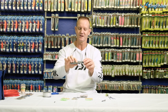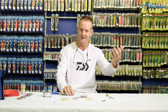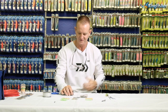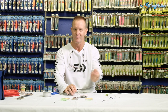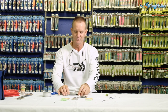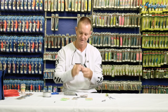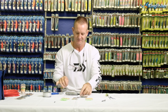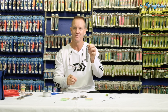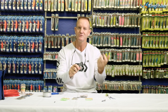The reason we put that loop there is so when your sinker does move, and 9 times out of 10 you'll be on drift when you're fishing for dagger, when it comes across a rock or over the top of a wreck and that loop moves up, it protects the nylon from getting battered as it hits the actual rock or is pulled through the rocks. So that's what that cable tie is there for. It's to protect your sinker so you don't lose your sinker as easily.